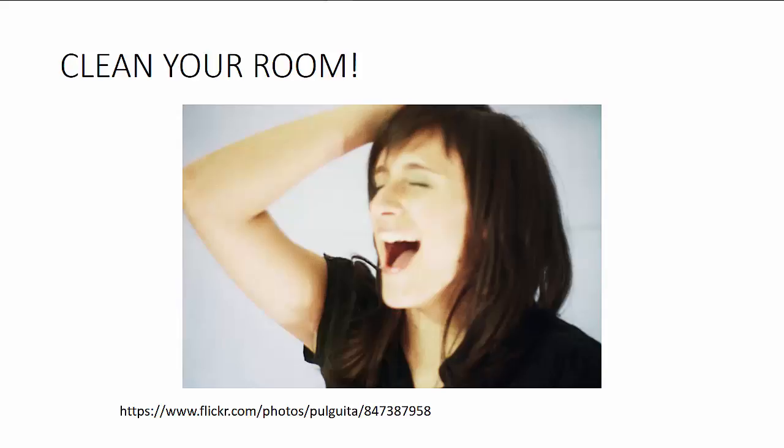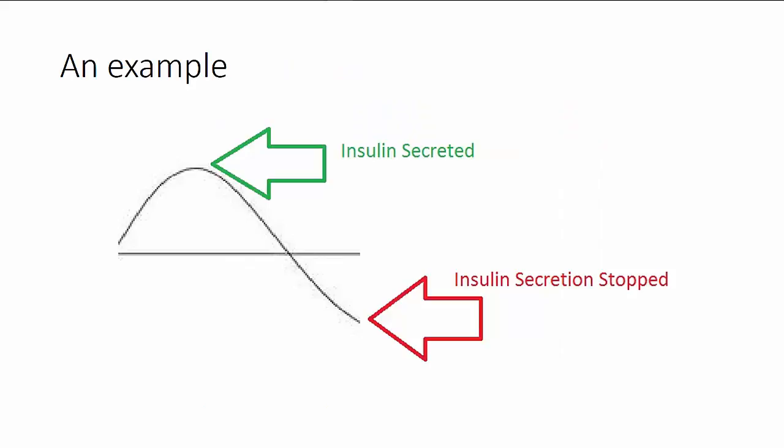Here's an example using a graph of blood sugar values. When the blood glucose level is too high, insulin is secreted. We'll look at the details of this later, but for now just know that insulin will lower the blood glucose levels. When the blood glucose levels are low, insulin secretion is stopped as you see at the red arrow.